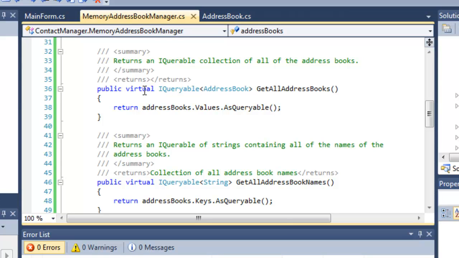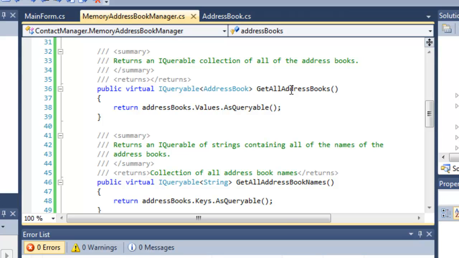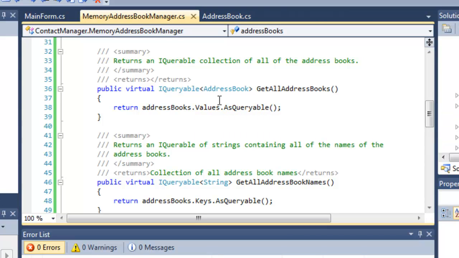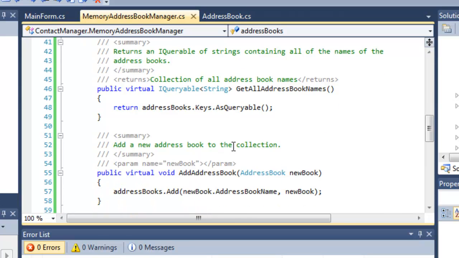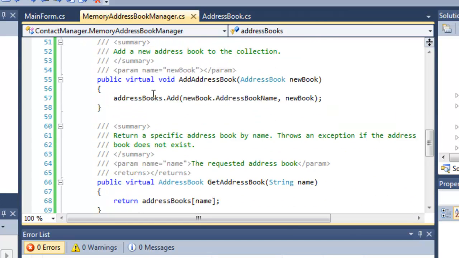If you don't put virtual in front of these, you don't have the option of overriding these methods. By putting virtual there, at least it gives me the option in a future iteration if I wanted to make my ADO address book manager behave slightly differently when it got the address books. It's probably not going to happen, but it's a good practice when you're creating a base class and you think that it's possible you might want to change the implementation slightly in your subclasses.